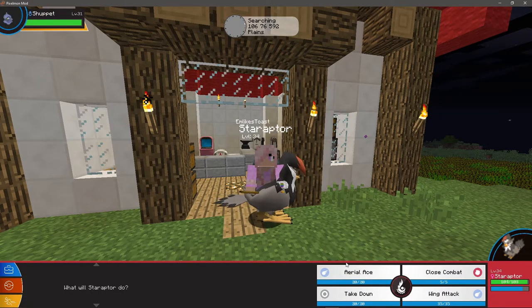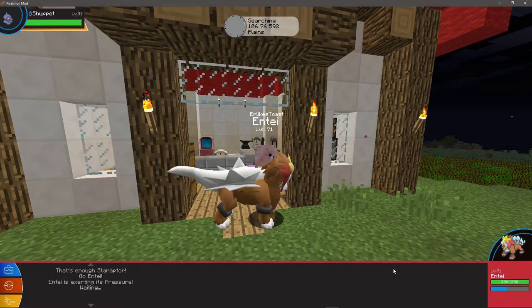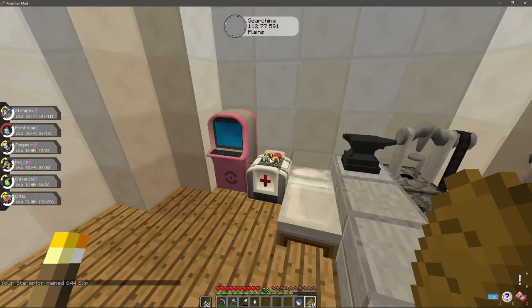Why are you fighting me? I will get out, my big boy. Entei, use... what were your attacks? Use Lava Plume.